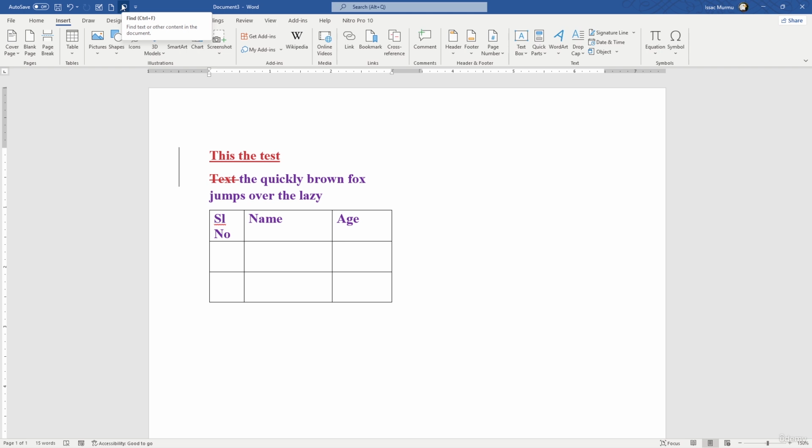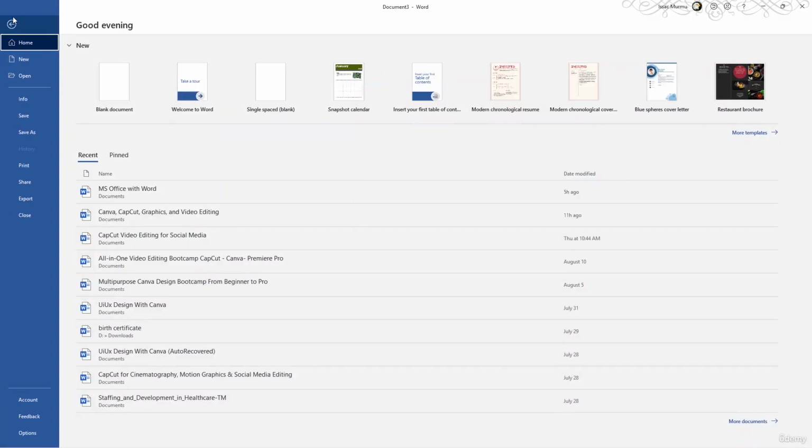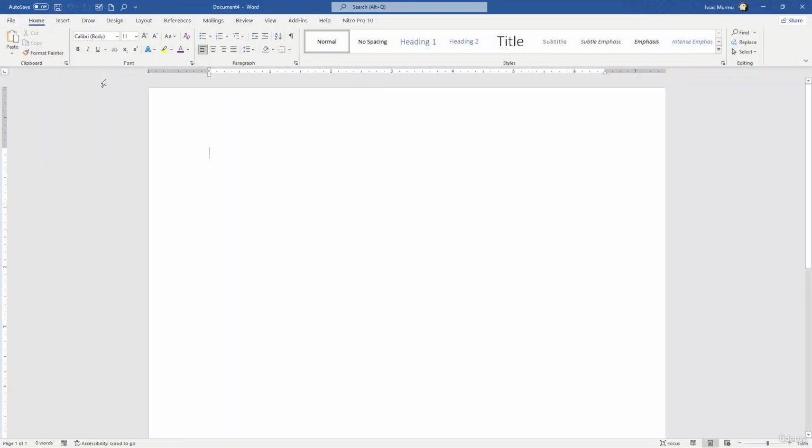So now let's move into a simple practical mini exercise, and let's practice it. Let's open a blank document over here and type a short paragraph, like if I say the quick brown fox jumps over the lazy dog.